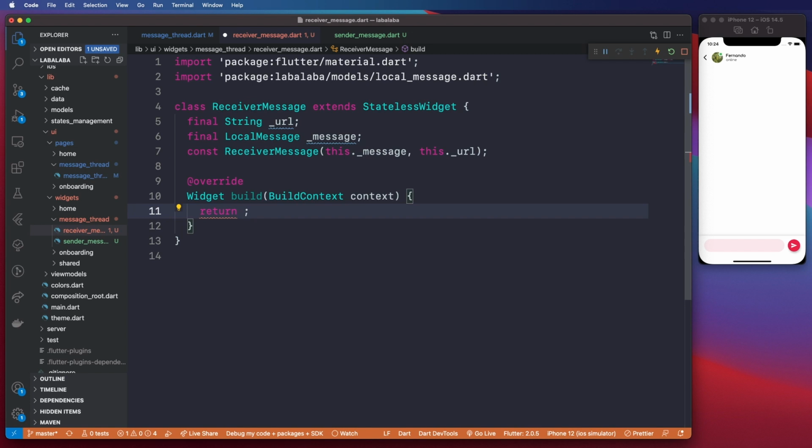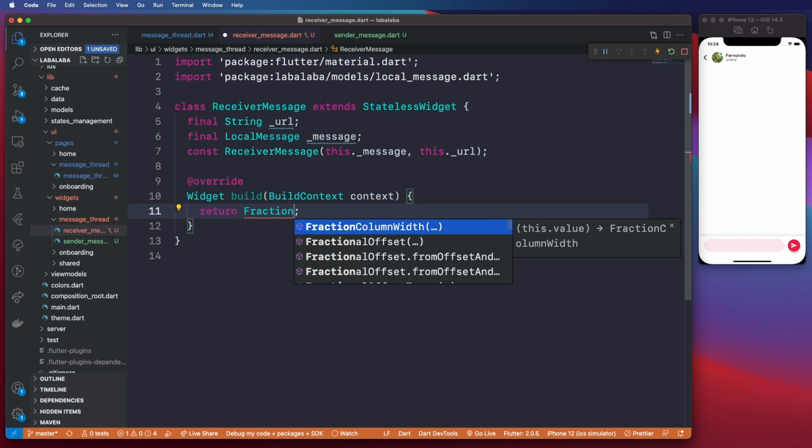So for my receiver message, let's go ahead and create the parent widget.